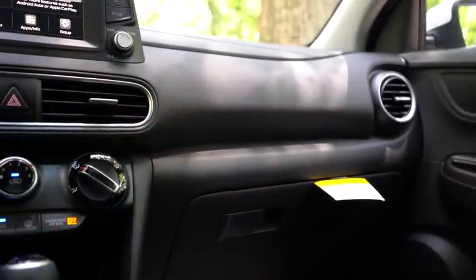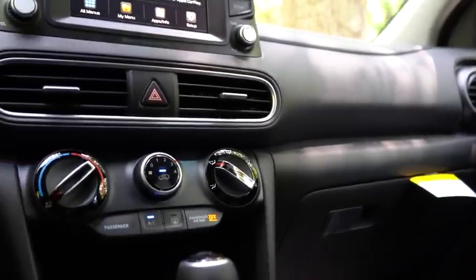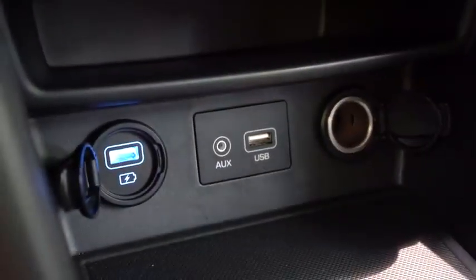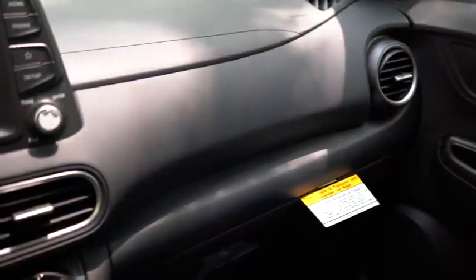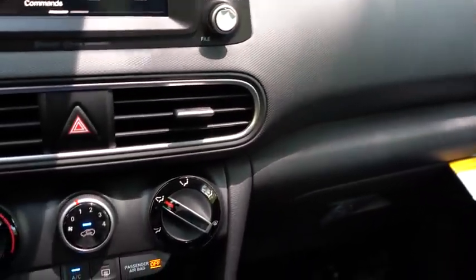Then touching on overall interior quality, the power sunroof comes with the SEL Plus, Limited, and Ultimate, but not the Night Edition. I want to specify that because you would think with it being a higher trim level than the SEL Plus, they would have it as well, but it doesn't. But anyways, HomeLink controls come with the Limited and Ultimate, aluminum pedals come with the Night Edition only, the wireless phone charger comes with the SEL Plus trim level and up, and automatic climate control comes with the Limited and Ultimate. Overall, everything is pretty much as expected for the Kona.